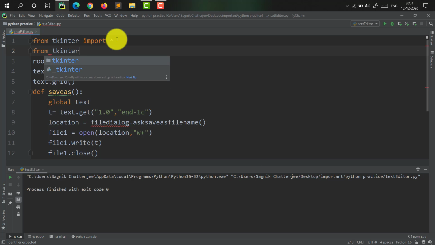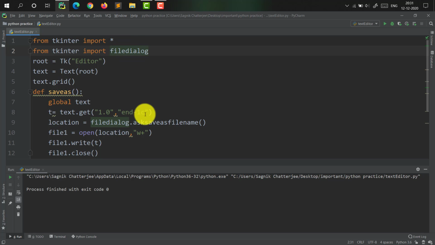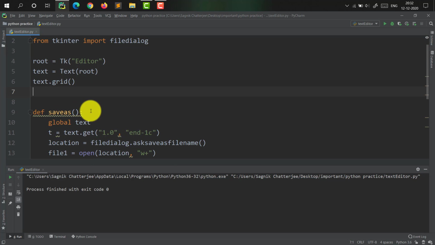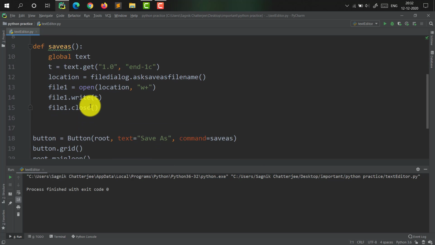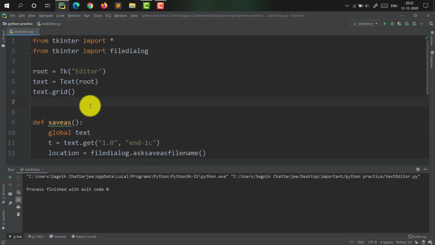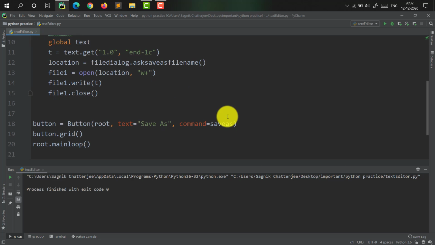Look, the error has gone. Let's just reformat this file and add some space in between. So this is how our file looks right now. Now what we got? We got our save as button. We got our file dialog that will save our file.